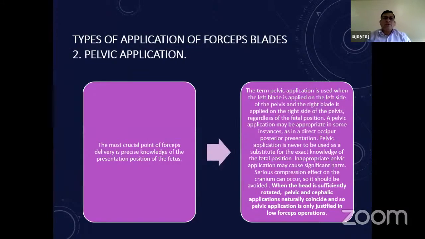Another one is pelvic application, where we do not think about the fetal head and the forceps are applied along the lateral pelvic walls. The most crucial point of forceps delivery is precise knowledge of the presentation and position of the fetus. The term pelvic application is used when the left blade is applied on the left side of the pelvis and the right blade is on the right side of the pelvis, regardless of the fetal position.